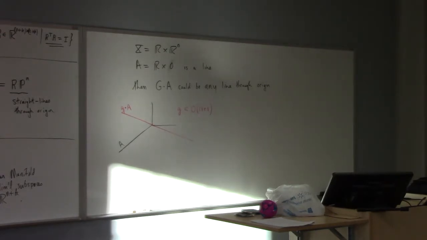Real projective space is a quotient space where our equivalence class is lines through the origin. So any pair of points which is on the same line through the origin is considered to be equivalent. This is real projective space. We'll look at that separately here in a couple minutes, okay? I'm going to go to the other book in a minute because I think it's helpful to focus in on that. It's an important example.